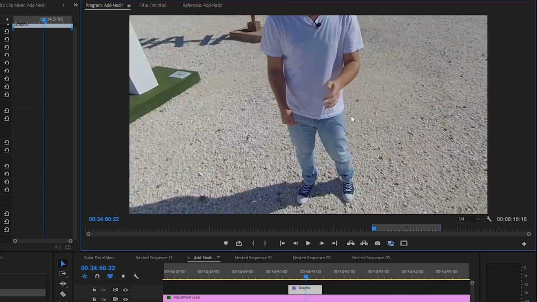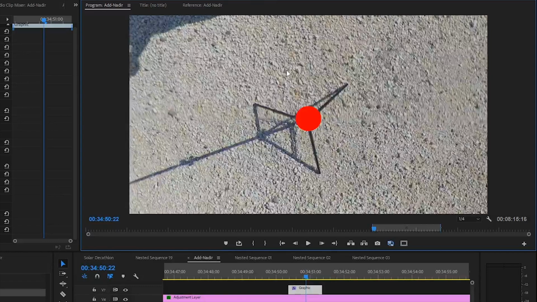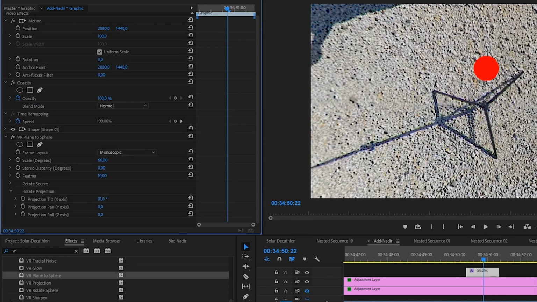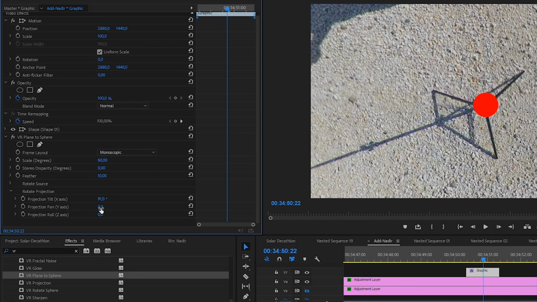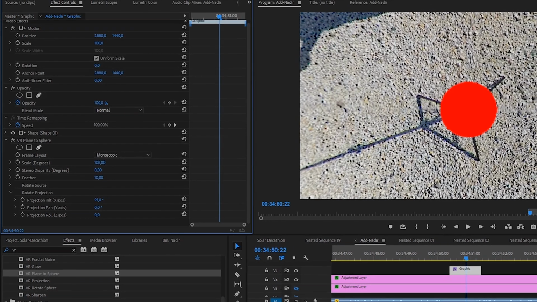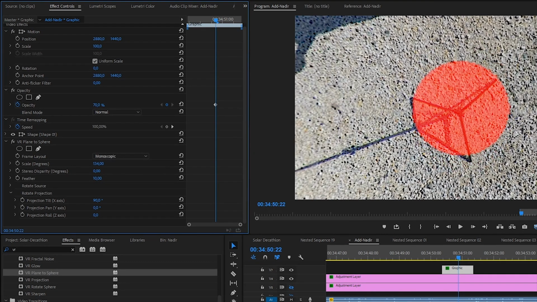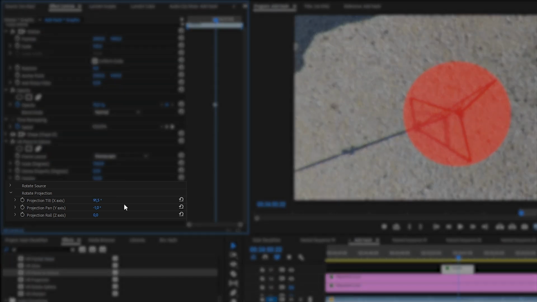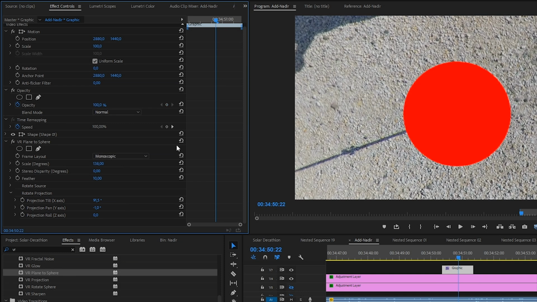And looking at the bottom I can see this nadir, and of course it's not perfect yet. Selecting the graphic, I go back to the projection settings and I play around with X and Y angles to move it into the perfect position. Or modifying the scale, I can make this object bigger or smaller too. The point is avoiding touching anything in the basic position and scale settings up there. I only modify everything here in projection settings. This time it will be perfect this way.